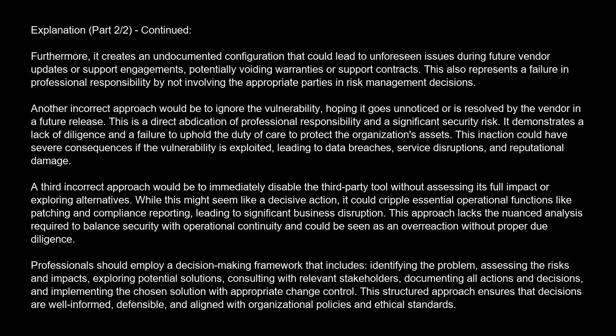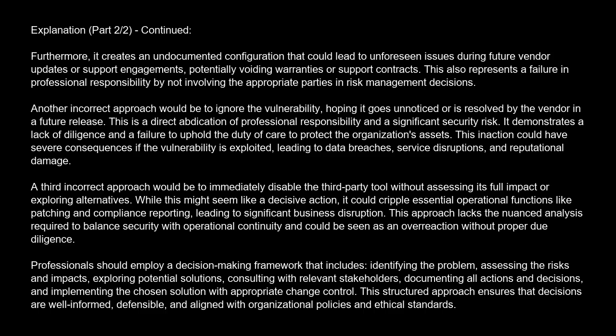Another incorrect approach would be to ignore the vulnerability, hoping it goes unnoticed or is resolved by the vendor in a future release. This is a direct abdication of professional responsibility and a significant security risk. It demonstrates a lack of diligence and a failure to uphold the duty of care to protect the organization's assets. This inaction could have severe consequences if the vulnerability is exploited, leading to data breaches, service disruptions, and reputational damage.